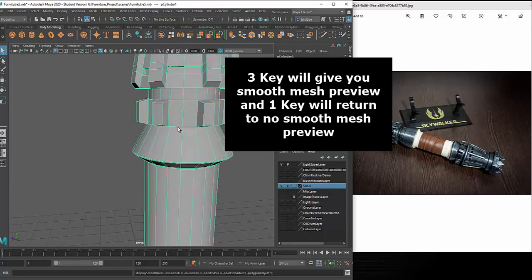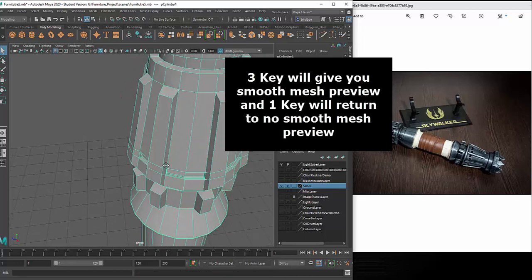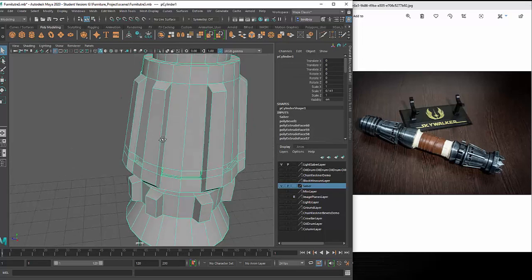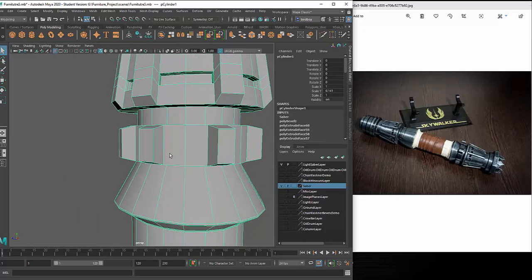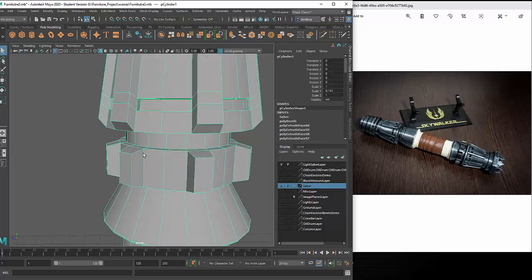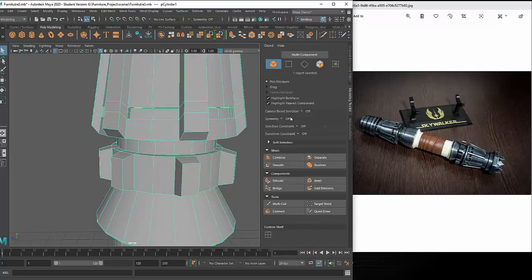And so if I hit number 1 to bring it back, I would have to add bevels around certain areas. So this is where it becomes a little more tedious, a little more problematic, but basically there's two different ways to do it. You can either add bevels or you can add edge loops. So some of these areas I might add edge loops. So for example, if I click on my modeling toolkit, I've added the edge loop tool down here at the bottom.